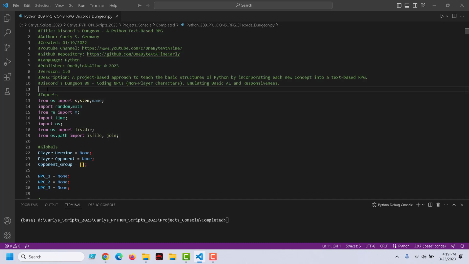But in this version, I'm not going to spend a whole lot of time going through the code, but I will provide it on GitHub so that you can download it and look at it and see what makes it work, and hopefully get some good practice in with console programming.